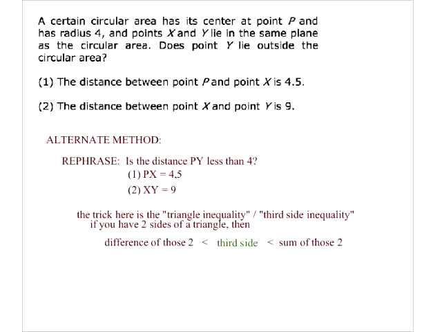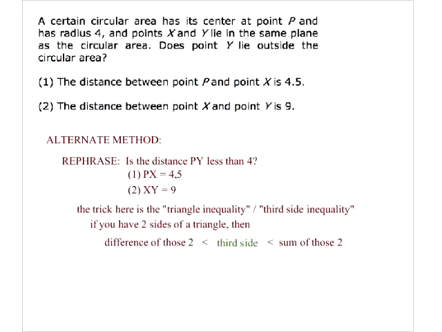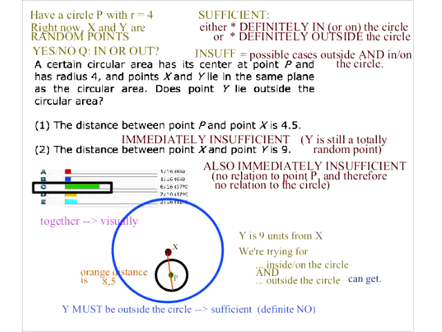If you know this fact, then in this case we have 9 minus 4.5, the third side of the triangle is PY, and then 9 plus 4.5. So that's sufficient, because none of these numbers are less than 4. So you can play around with that solution at home. But even if you don't have this background in the triangle inequality, you can still come up with something like this by just thinking about how it looks, which is the point.